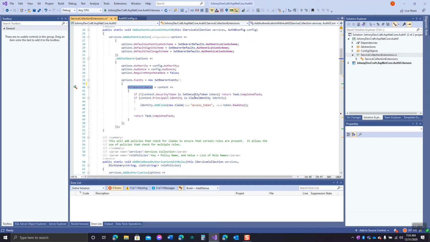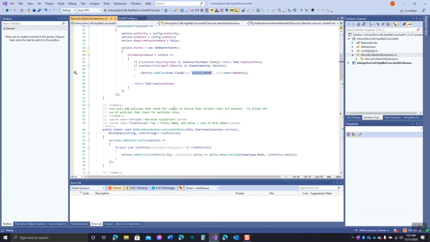What we're going to do, though, is every time that token's validated, we're going to add a claim and attach the access token. I like doing this because I like having a reference to the original access token, just in case I need to call something else like the Management API or the user info APIs that are available from Auth0. Once I attach that, I just return task completed. So not a lot going on here.